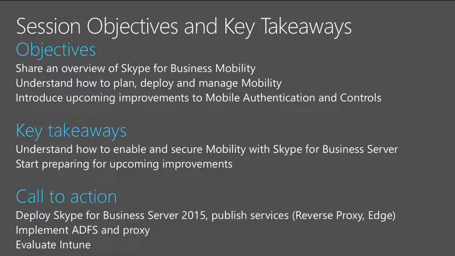All right. Just very quickly, you've seen the slide. I just want to mention the call to action. Everything we've mentioned rides on Skype for Business Server 2015 or Skype for Business Online. And we need to publish the services: reverse proxy, edges, those kinds of things. The path to the security, authentication, and control elements we've seen depends on ADFS and on Intune. So that's something that is important to start evaluating.